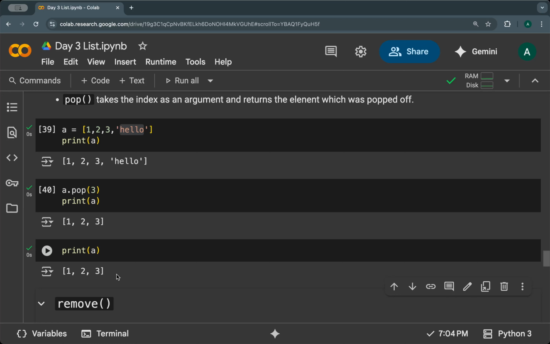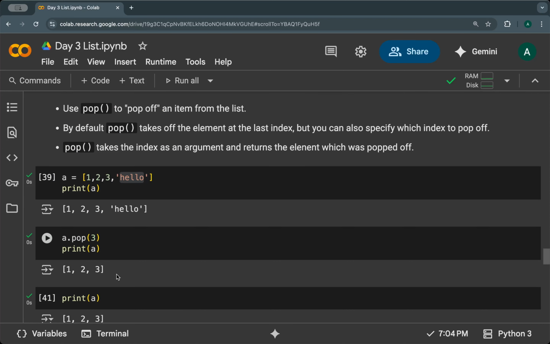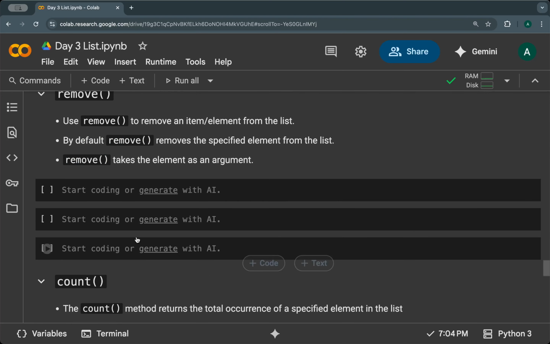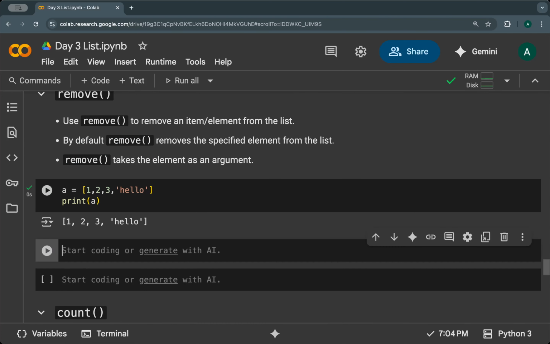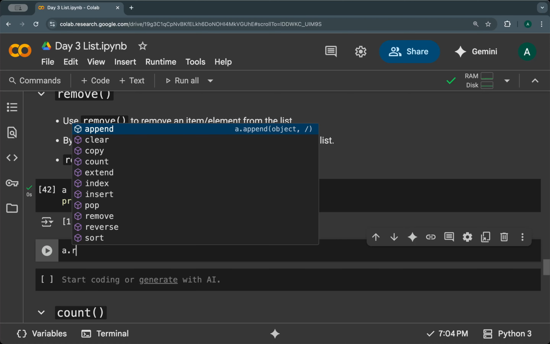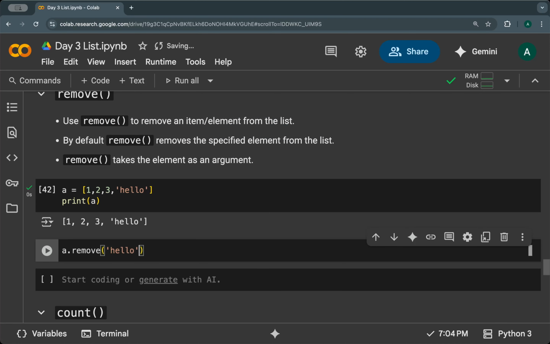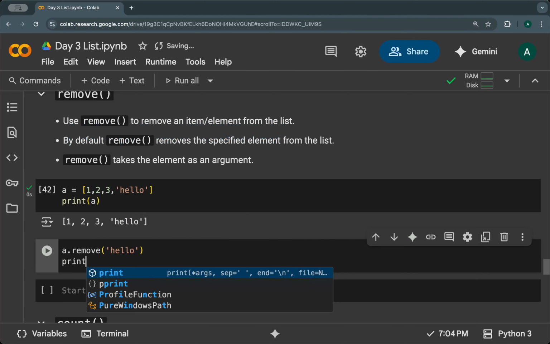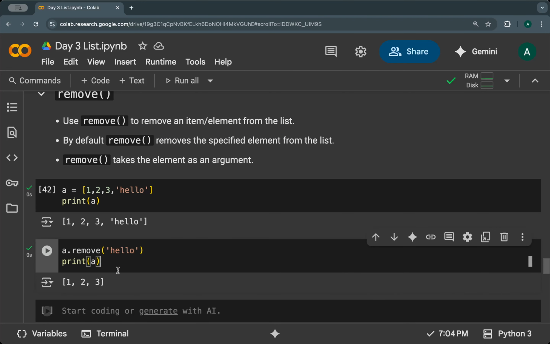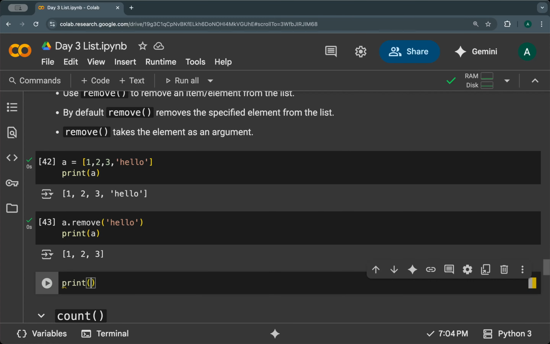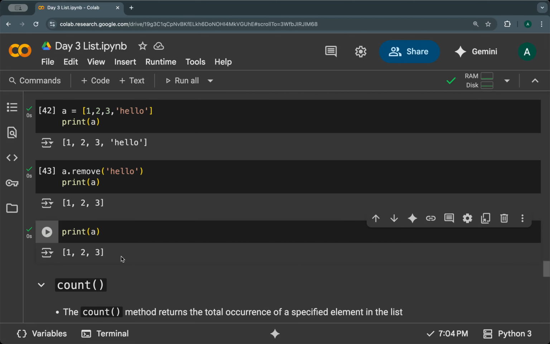So if you want to drop a value using index number, use the pop method. But if you want to drop a value using the value itself, use the remove method. Let's suppose same condition, same question, I want to remove this hello. Then how can we do that? That time you need to use the remove method. Inside that remove, you need to put the value as it is. So I'm putting this hello, and this remove method also drops the value from your original data set, right? So this hello is no more, and if I want to print this a, see, hello is no more.